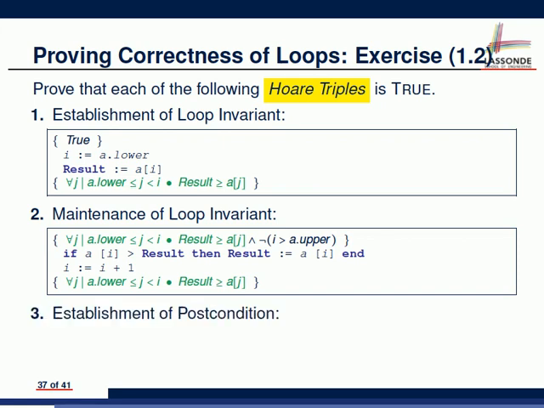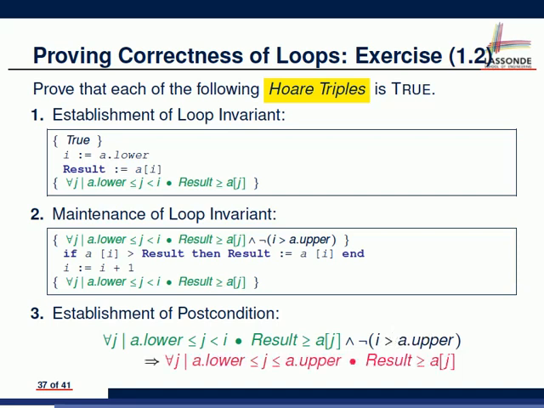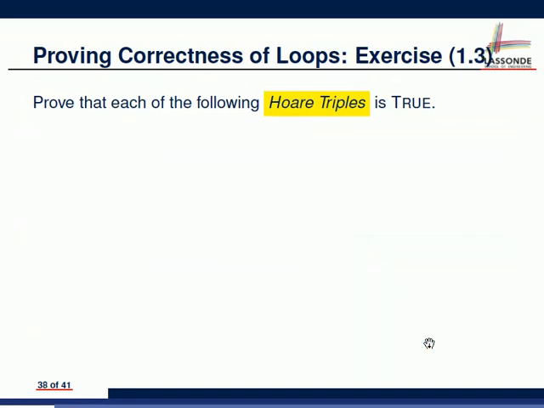Okay? Number 3. You want to make sure now if we are ready to exit, that means given that the looping invariant has been maintained, the post condition must be established. Given that the looping invariant has been maintained and the exit condition is actually, beg your pardon, that's a typo. I'll fix this. This should be i larger than upper. Given that the looping invariant is true, and also the exit condition is also true, that means the post condition must be established. I'll definitely fix this, otherwise you cannot prove it. So this one over here should be i larger than a.upper. There's no negation there. Okay, I'll fix that.